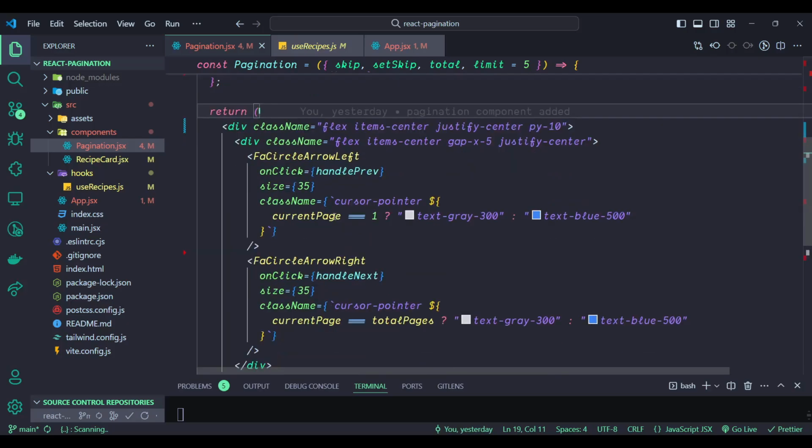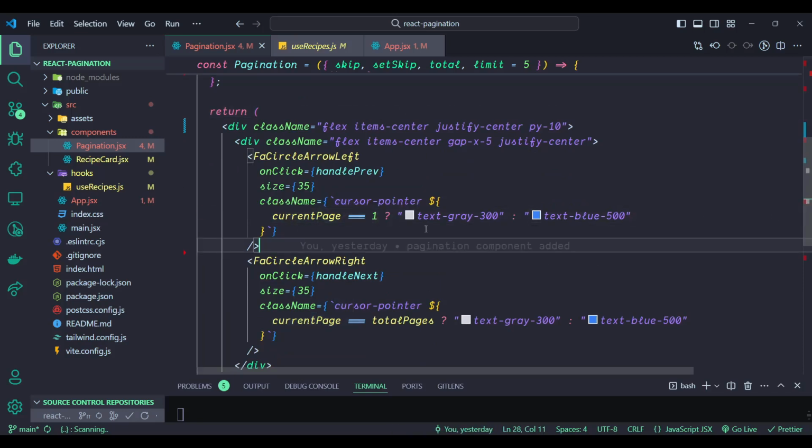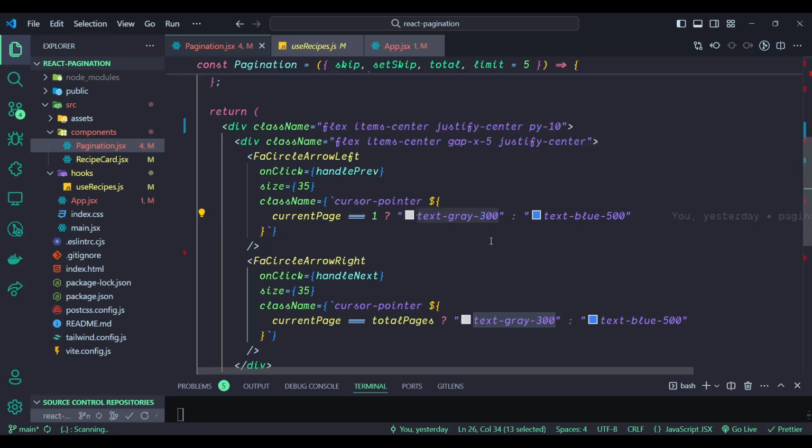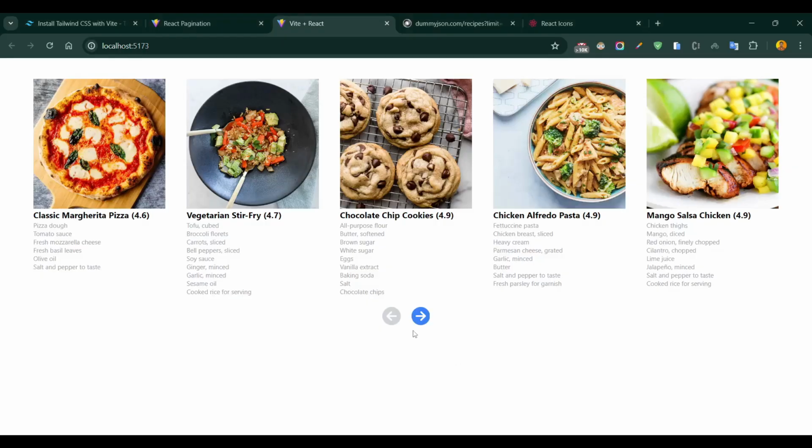Here you can see I have added styles. Whenever the current page is equal to 1, that means the handle previous button should not be clickable, right? So in that case we have added the color text-gray-300. Otherwise it should be text-blue-500. Now we are on current page 1, so you can see the previous button looks disabled.